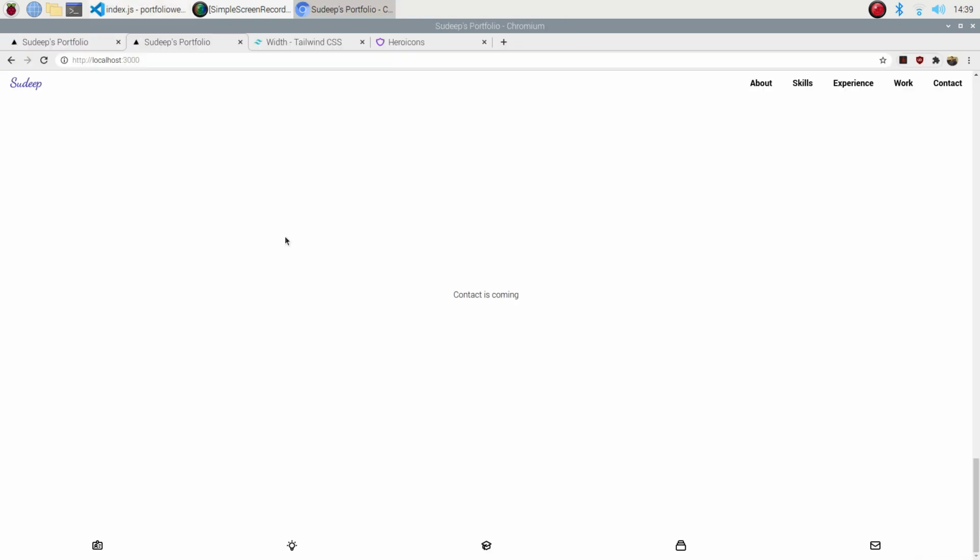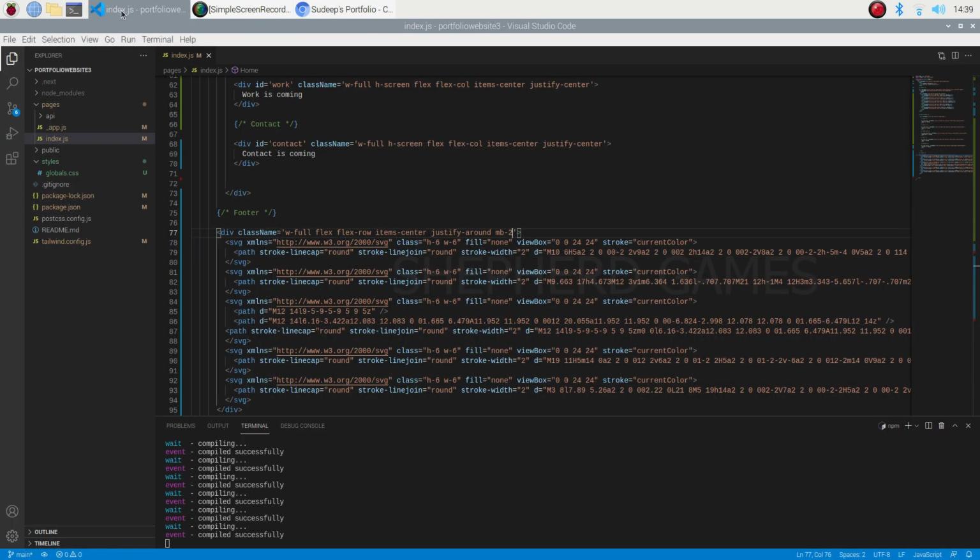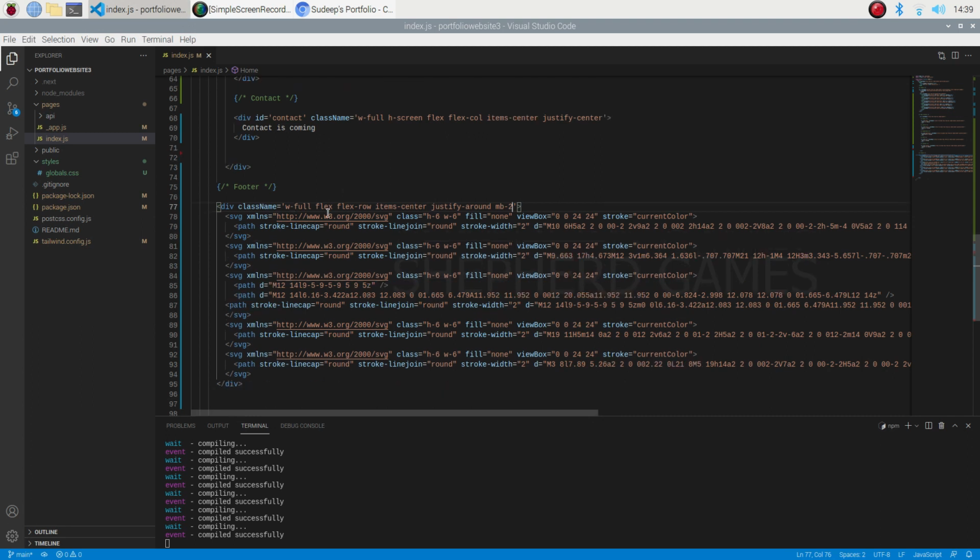Okay, this is looking good, but we don't need this in the large screen, we only need this in the small screen, right? So I'll keep it hidden if it is a mid screen.